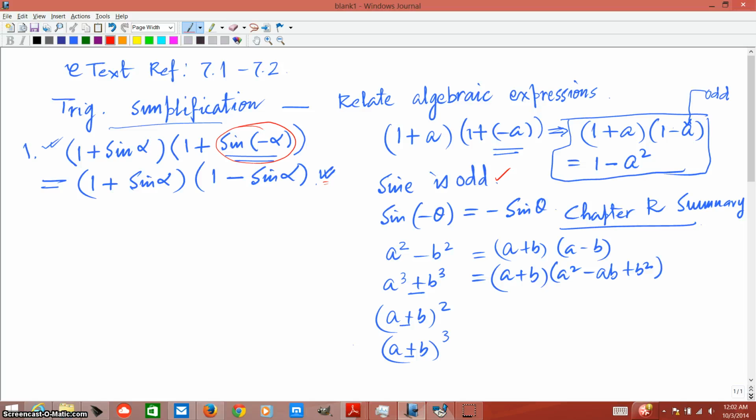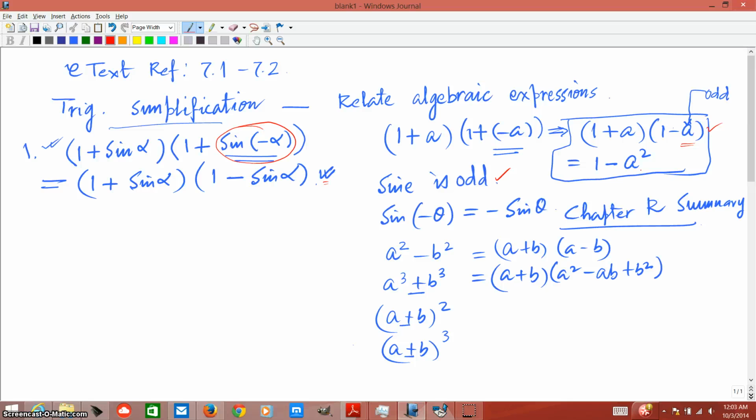you think about writing it in algebraic form, which is just like 1 plus a times 1 plus negative a. Since negative a, it's an odd function, I could rewrite that statement like this, and it turns out to be 1 minus a square. This is by using the formula, right? You could have done the FOIL method or other methods as well, but it's always a good idea for you to remember how to factorize, how to recognize the formula.